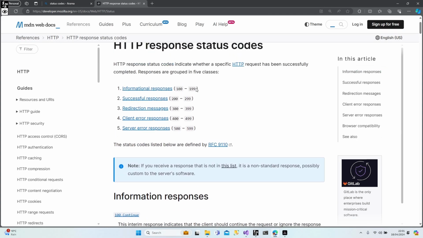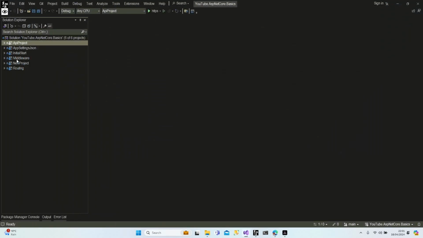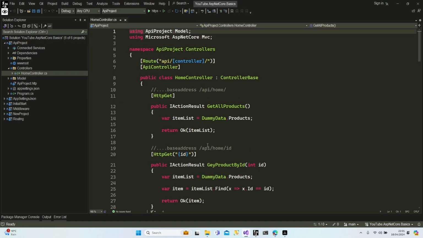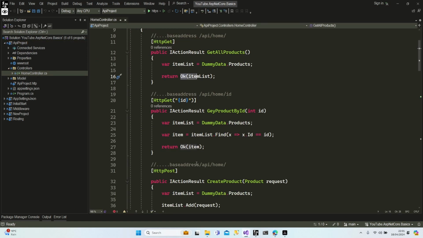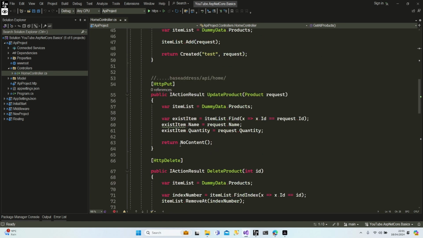Okay, you can create your own status codes or you can use existing ones. So what does that mean? If you remember our previous lesson, we used return OK, we used return created, or we used return no content. These come as ready methods.